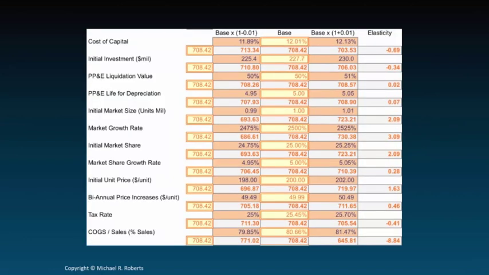And I can do that for all of the parameters. Again, I'm just showing you a few, but you can see a couple parameters start popping out very quickly, such as the initial market size, our assumption on the market growth rate, our initial market share, our assumption on cost of goods sold. These, again, are going to correspond pretty closely to what we saw with our break-even analysis, and they're really identifying the key value drivers, the things we should really be focused on when discussing this project.